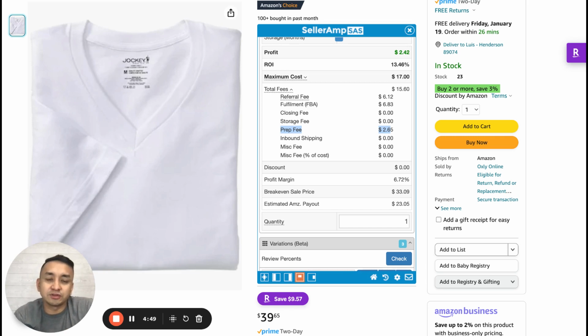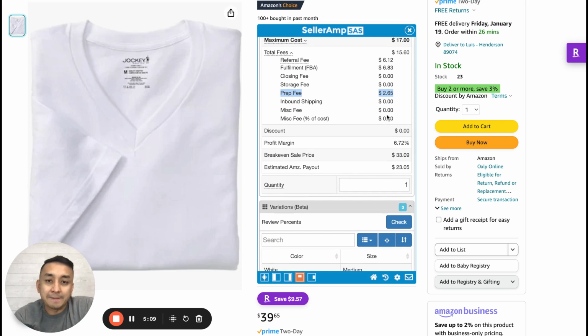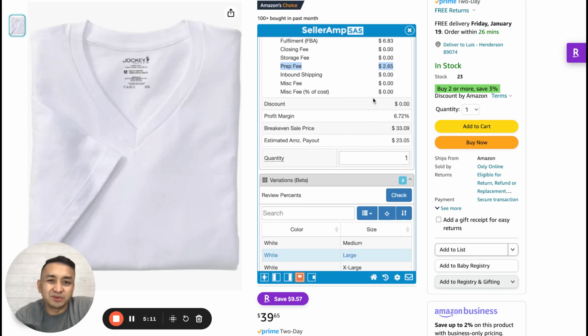I pay about $1.65 per unit to pack and prep one product for Amazon, and then $1 usually goes to the Amazon shipping fee, and that's why I put 2.65 here. And then here are some other miscellaneous fees, like inbound shipping cost.